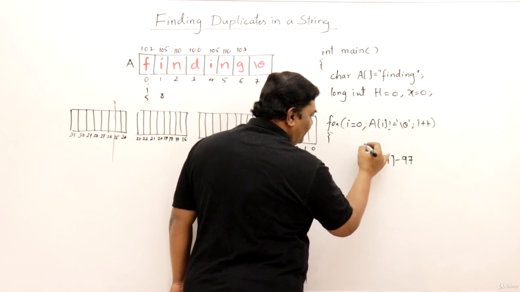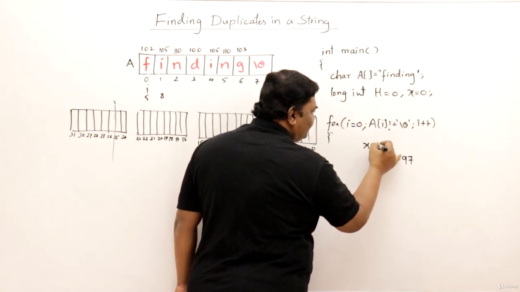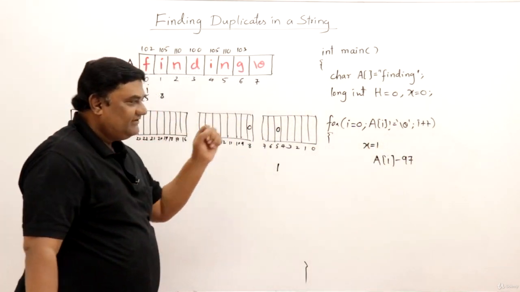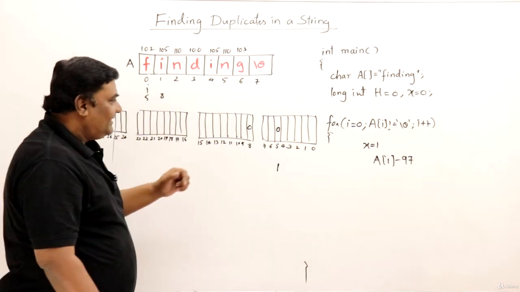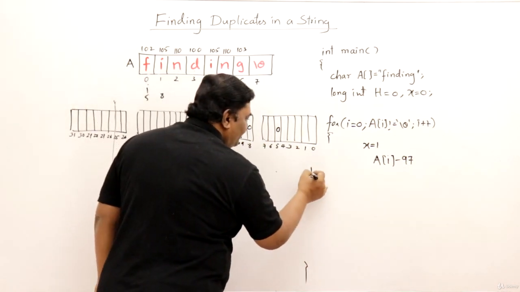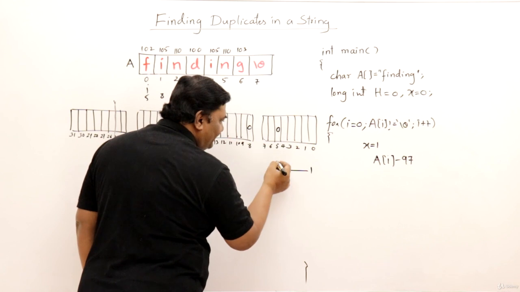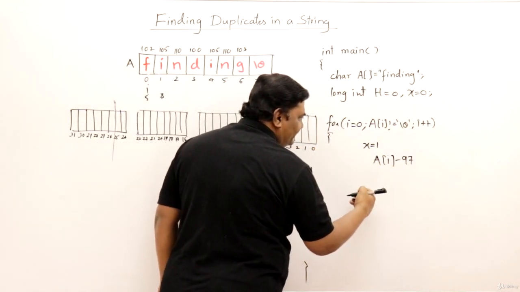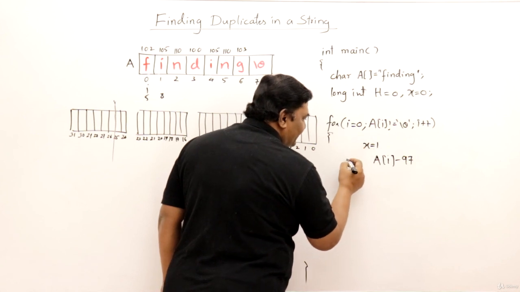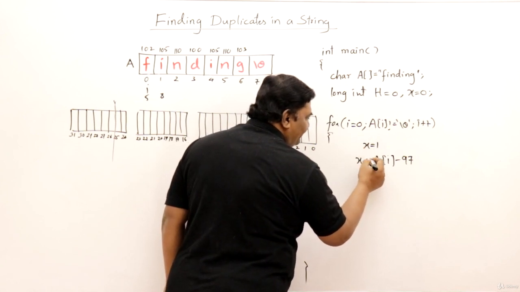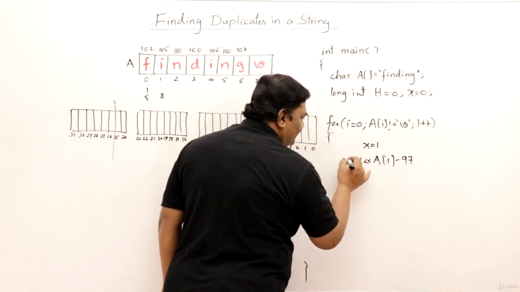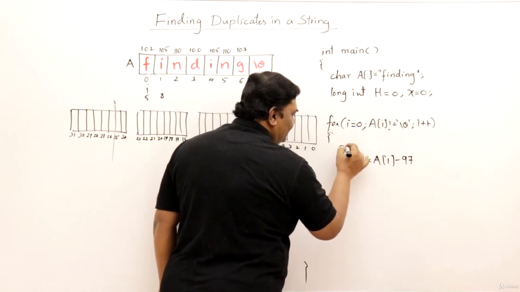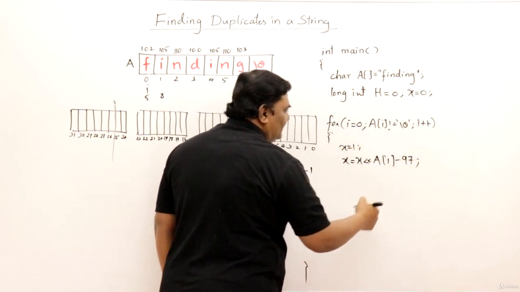And here, before this, I will set x as 1. Then that 1, I have to shift it by 5 places so that it comes here. So whatever the difference is, I should shift this x. So x left shift for these many times and assign it to x. So I'll write x assign 1.